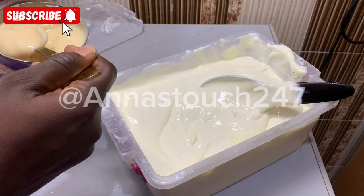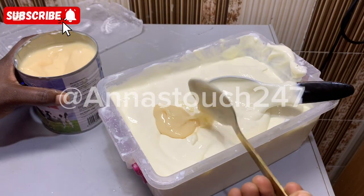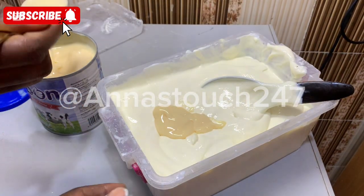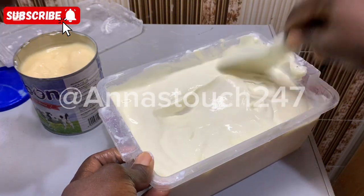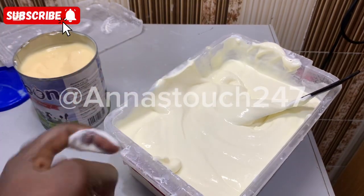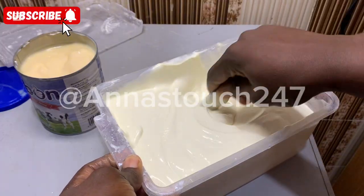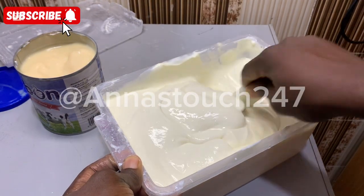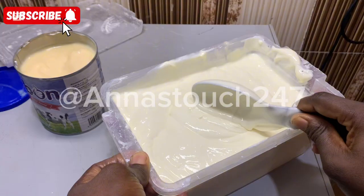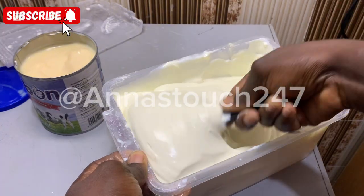Like I said, there is no particular measurement that I use for this. I taste as I go. You saw me taste the first one after I added it. This is me adding the second one, and I'm tasting it. This is me adding and tasting until I get the taste that I desire. So more like eyeball it, let your taste buds do the judgment for you. If it's okay for you, it is definitely going to be okay for your customers, believe me, because you should be your first critic.